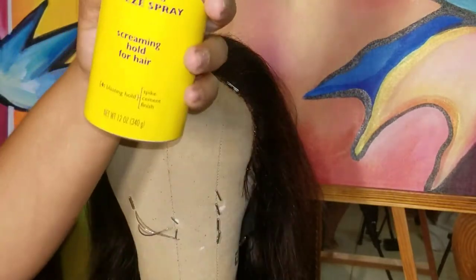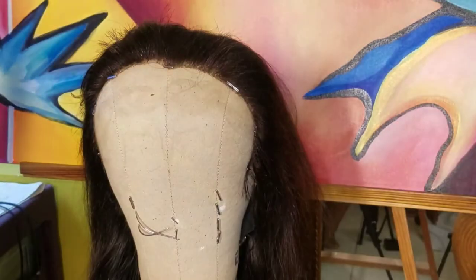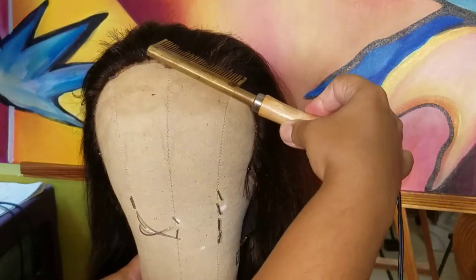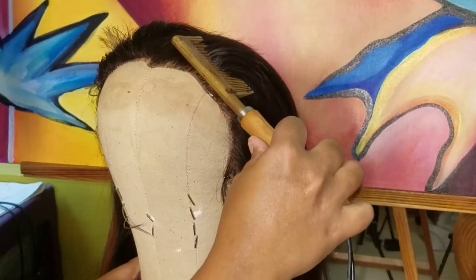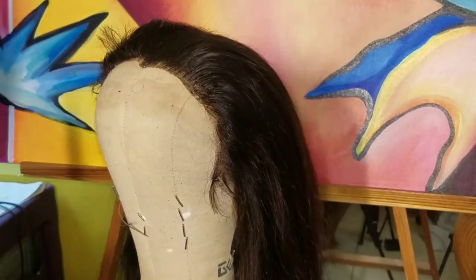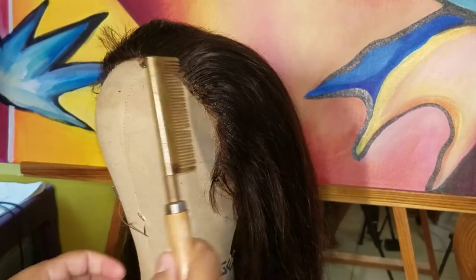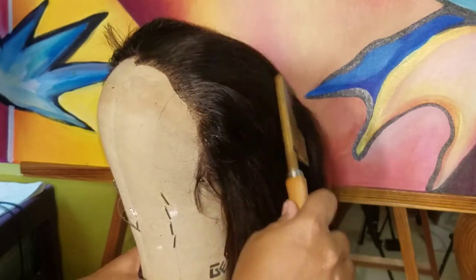Now, using my Got To Be spray and a hot comb, I'll be flipping everything back so that I can install the wig. Because you know, sometimes when the wig is in this state and you try to apply it, the hair is in the way, it gets in the glue, and it's a whole mess. So this is why I'm doing this process.